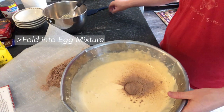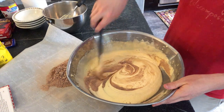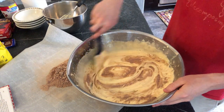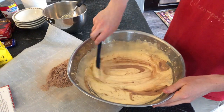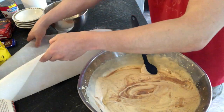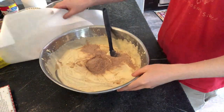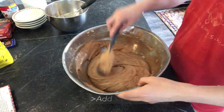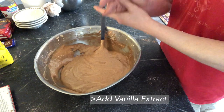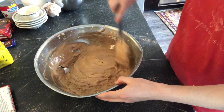You're going to fold that into your egg mixture. I'm using a spatula, but you could also use your whisk. Whatever you need to do, so long as you can fold it in and preserve all the air that we worked so fastidiously to put into the ribbon stage eggs. Lastly, you're going to add your bit of vanilla extract. Fold that in as well.